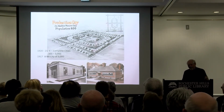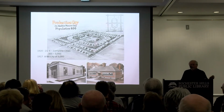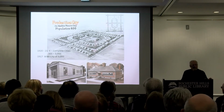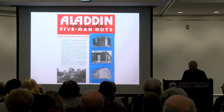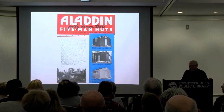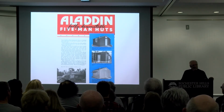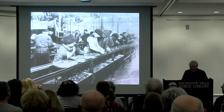In a 1920 catalog, it offered six complete cities that the military was asking for, because the military was looking at this as revolutionary: when we need to build an army very quickly, where do we house them? And this was one way of doing it. So again, Aladdin realized that assembly line techniques were well suited for standardization in housing, military housing. It was a letter, they did it on a promise. They said, if you start building it today, we'll use it. This is at the start of World War II. And they went to work.